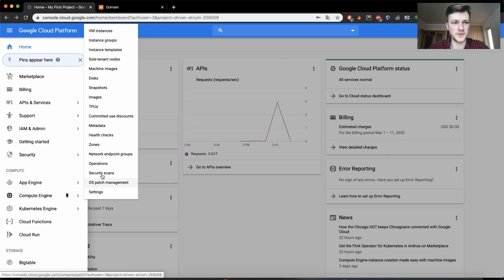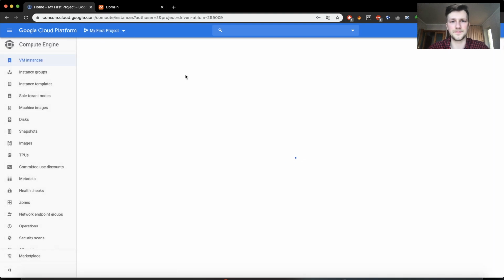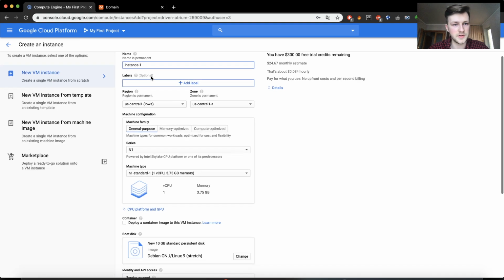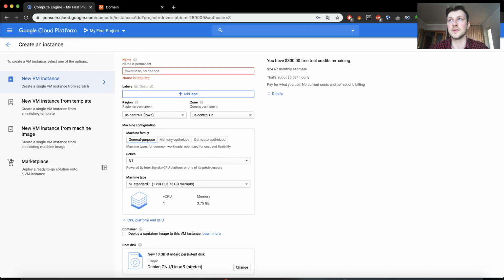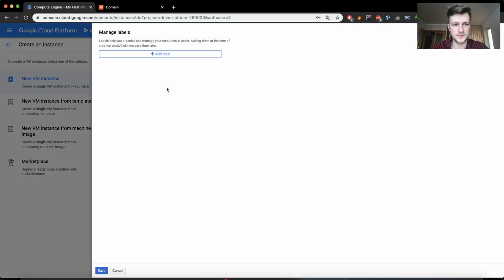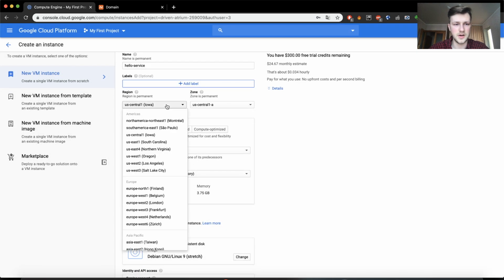Let's go to the Compute Engine VM instances, and let's create one for us, right? So let's name it whatever. Let's name it hello server service. Labels, we don't need any labels right now.